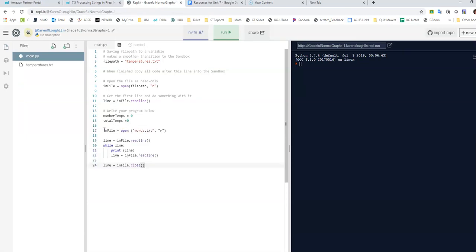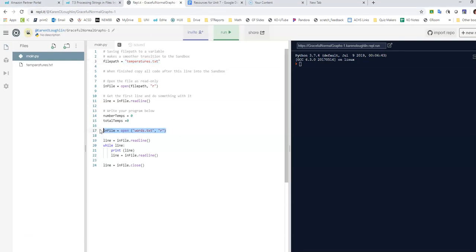And then I'm going to look at a couple of things. I copied over that code, but if I look, I already have an open file path right here. And they're modeling here the idea of using a file path, which is excellent, although your file path really doesn't exist here because the file is inside the project folder. But if you had to get a file path from a file that was on your C drive or on your computer's drive, you would just put the file path in right here.